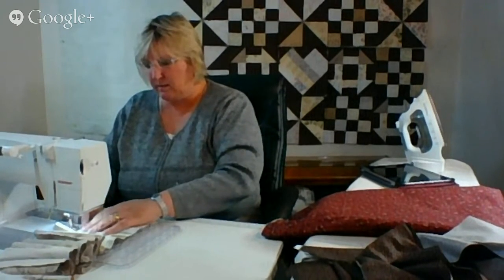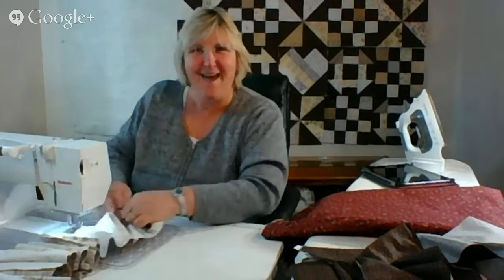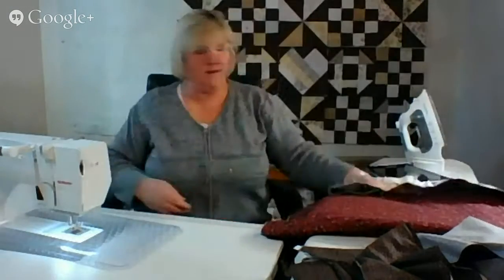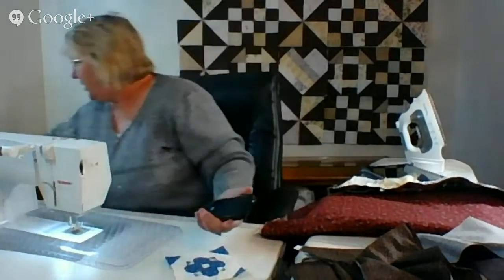So I hope Agatha is out there. She's making the mouse in the mirror. I think it's D2. I'll look in a minute. Dear Jane block. And I wanted to share a tip that I had done after seeing all of your pieces. I went back and looked. And I'm sure you're done at this point, but we could at least take a look at it. Yay! Look at that. Okay, so we're going to have to iron that in a second, but let's see who's out there and look at our Dear Jane block.